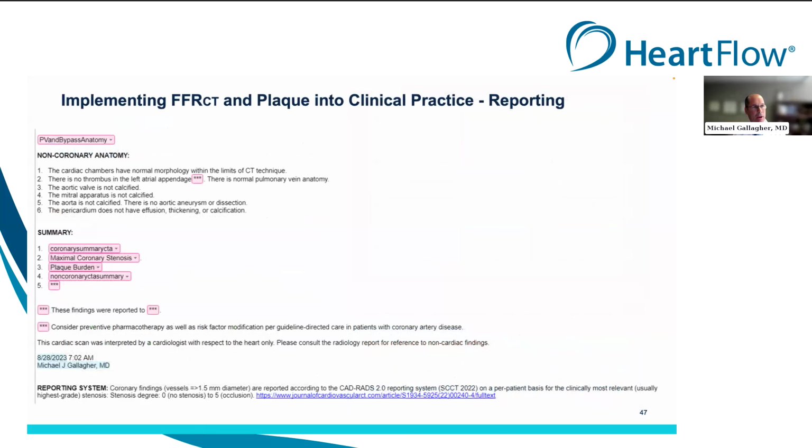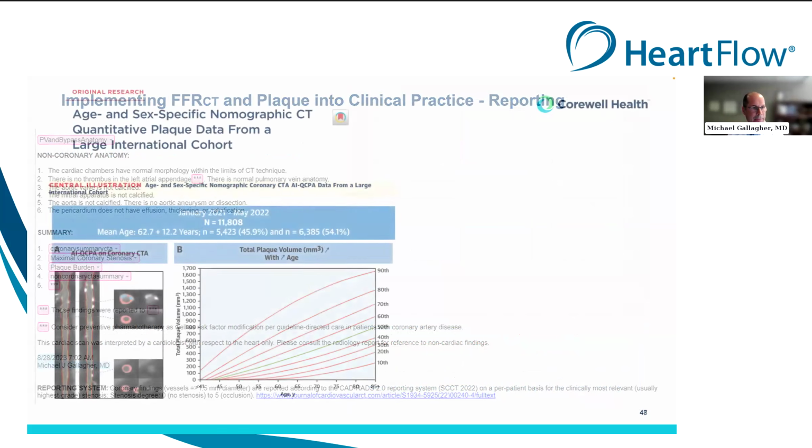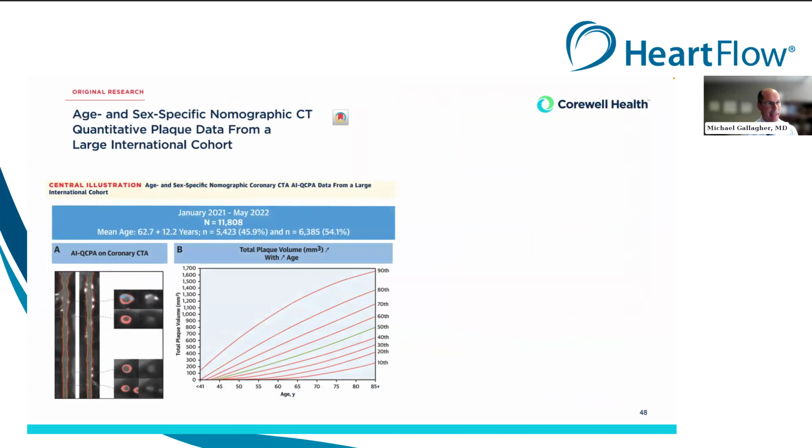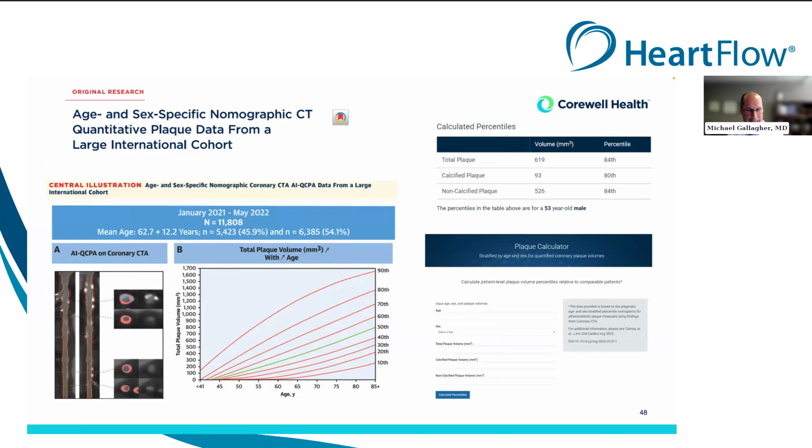And so let's bring this back home and talk about how we as clinicians integrate all this data into our practice and how we manage the patient. We need to put this together into a report. Dr. Blankstein commented on this a bit, but you've seen that there's an age and sex specific nomogram, as Dr. Blankstein shared, so that we can now categorize my patient in reference to thousands of patients with a similar age and gender. And we can plug his age and type of plaque into a plaque calculator and determine that this patient is at the 84th percentile for the overall degree of total plaque, with a plaque score of 619 cubic millimeters.